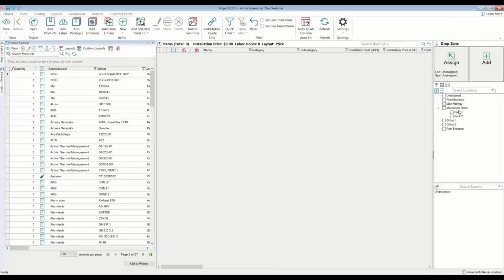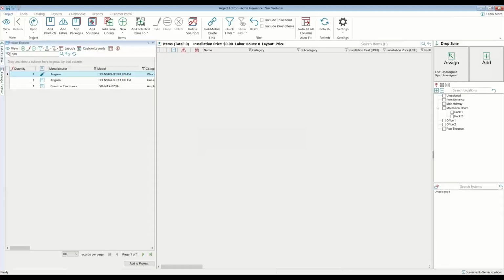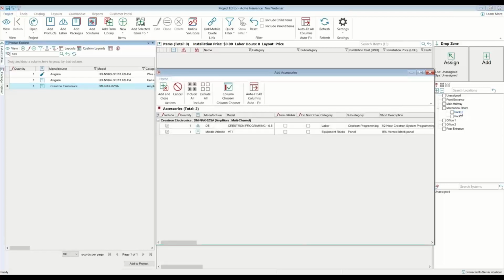Okay, so we've now set those up. As we drag and drop items in, we can lay it out and put it where we want it to go. So let's drag and drop this item into our project. Let's put that into rack 1 there.